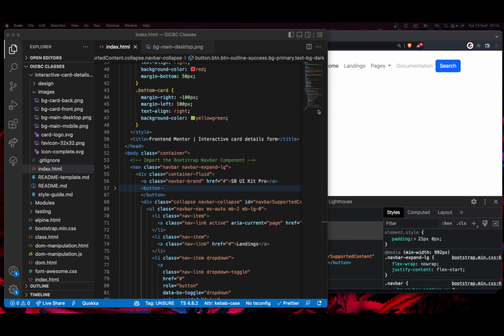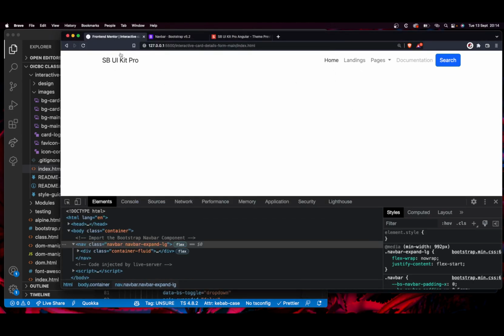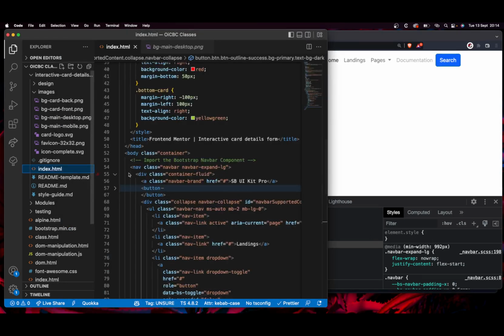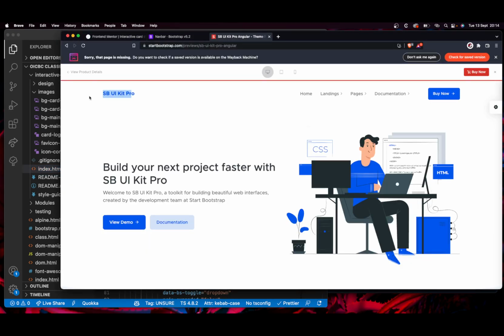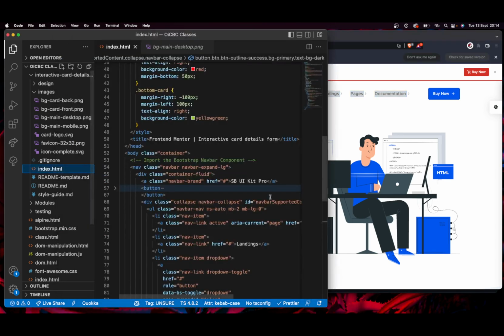So I said we need to add some padding to our navbar, right? Instead of adding raw padding like I added here, we have padding classes in Bootstrap. We want to add padding to the top, not to the left and right, because if you add to the left and right, it might distort it from being aligned to these other ones that are inside the same container class. Does that make sense? So we want to add the padding to the top and bottom alone.